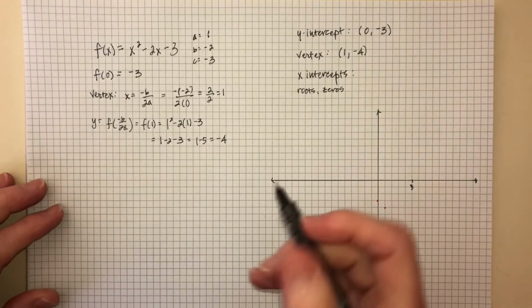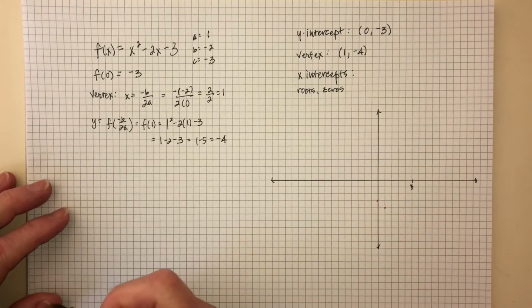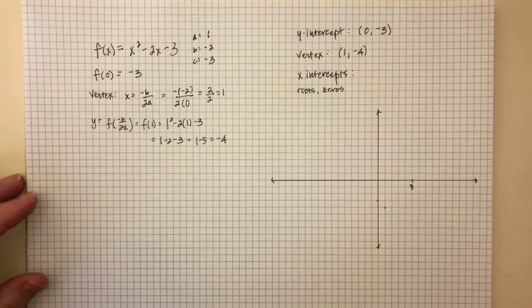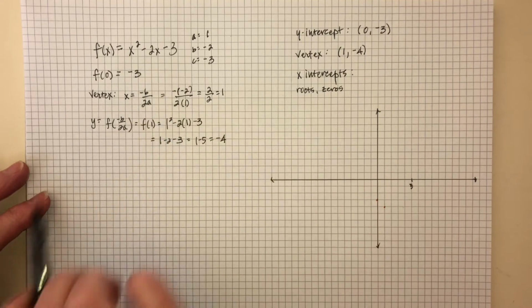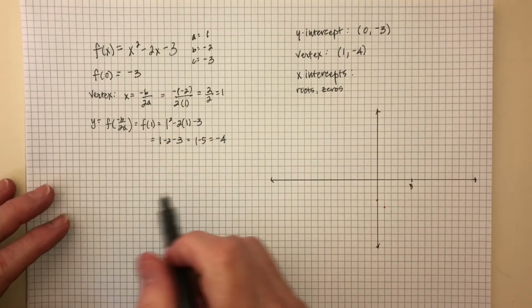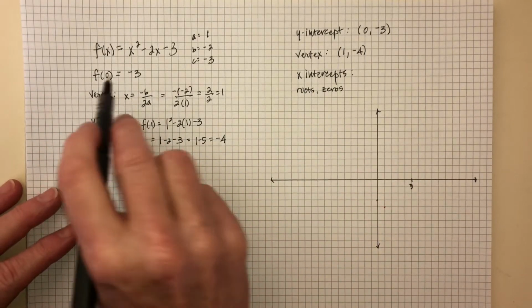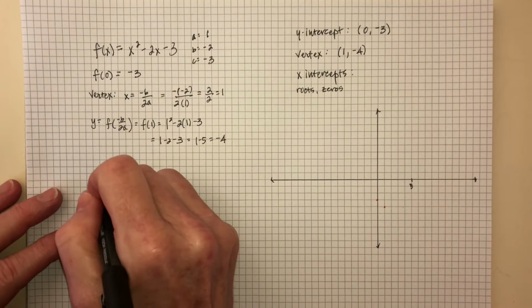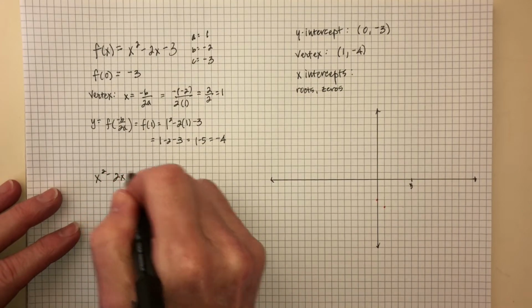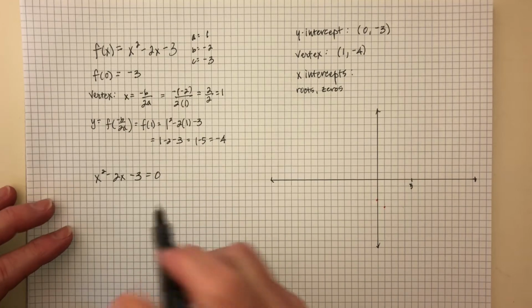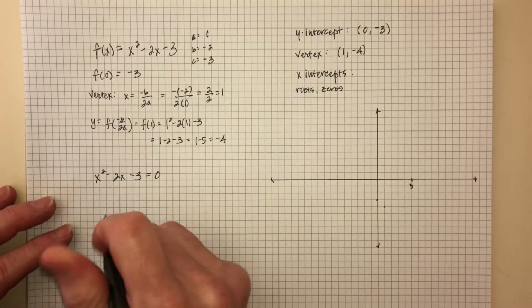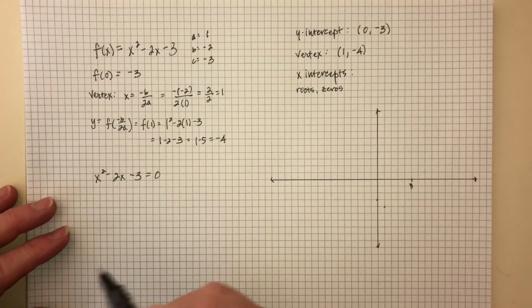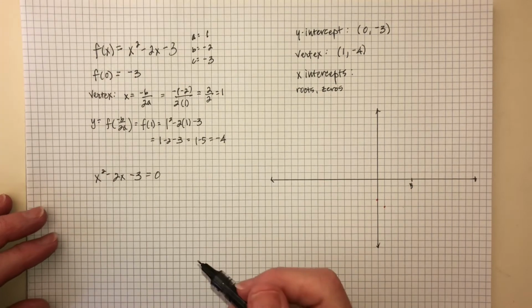And our x-intercepts, also known as the roots or zeros. I mentioned also known as solutions of this original equation. So basically, for those x-intercepts, you're just going to solve this for x. So we can set it equal to 0. It's an easy way to look at that. And this equation does factor. If it didn't factor, you could use the quadratic formula.